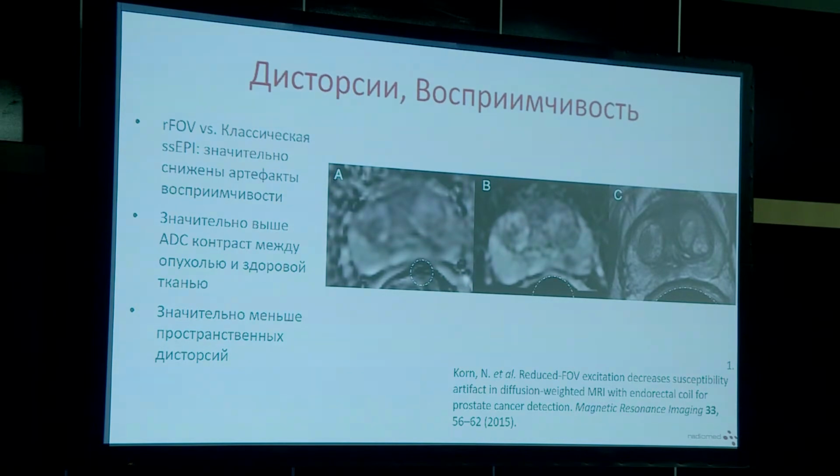Our MR scans are frequently being used for ultrasound MR fusion, which are then used for guided biopsy. And if you have spatial distortions that are like this or more severe, you do not achieve proper anatomic co-registration. So it is quite important to have distortion-free DWI images, because some lesions only clearly delineate in diffusion-weighted images.